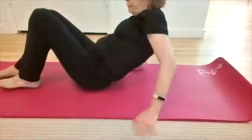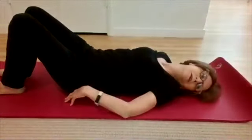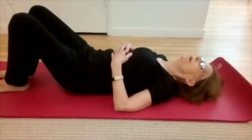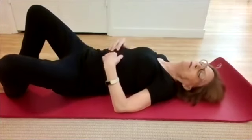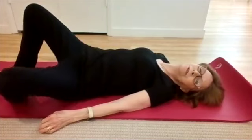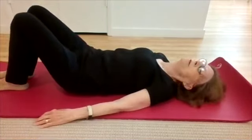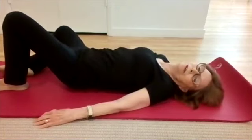Okay. So after you finish your last imprinting series, then what we're going to do is just use one leg and let one knee just drop, keeping everything else relaxed and still. One knee drops down toward the floor. I'm doing it slowly, and then I'm going to engage the inner thigh muscles to bring it back. Everything else in my body is not moving, then the other knee goes out. So there's just a little stretch.